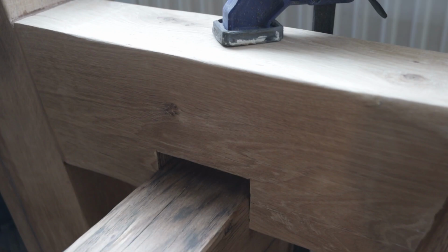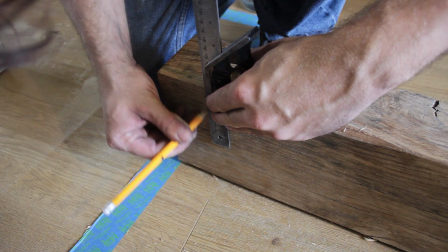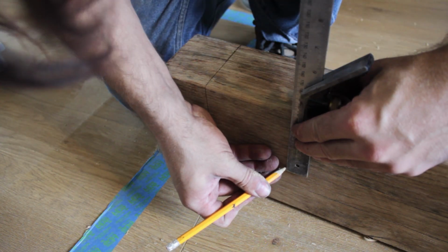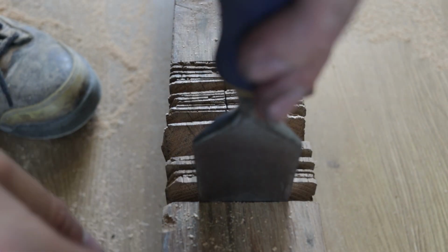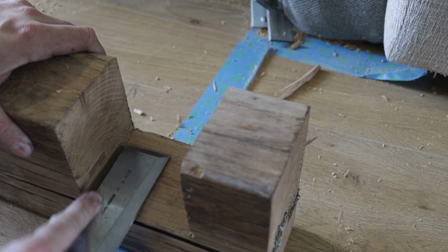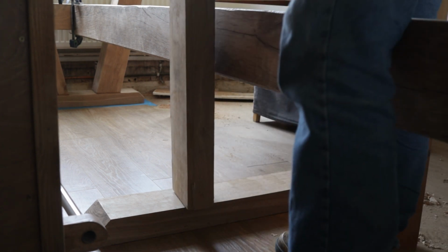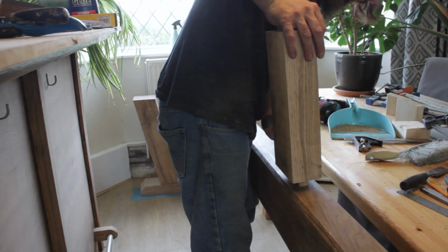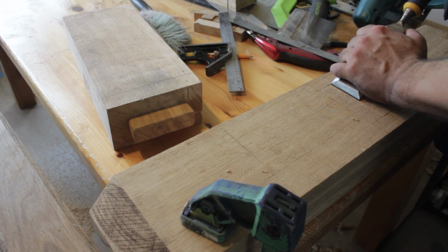And again, instead of measuring, I'm just going to offer up the piece and then scribe it for the bridle joint. Make a load of cuts with a circular saw, and then my favourite part of joinery. So with the stretcher done, I can offer up pieces like this, and there's no way I'd have been able to calculate or measure that without offering up the real piece.